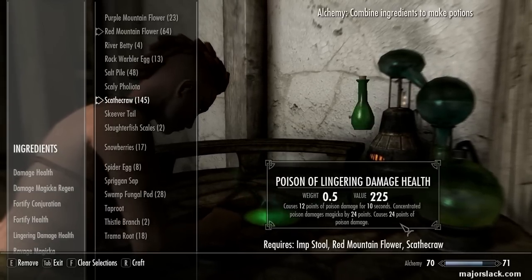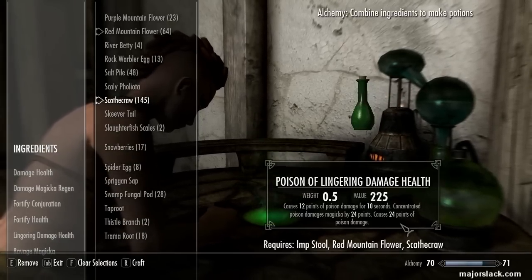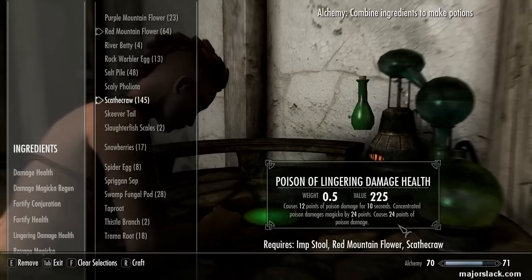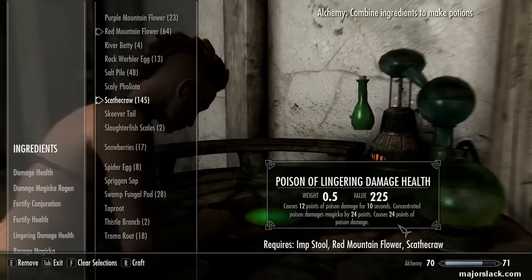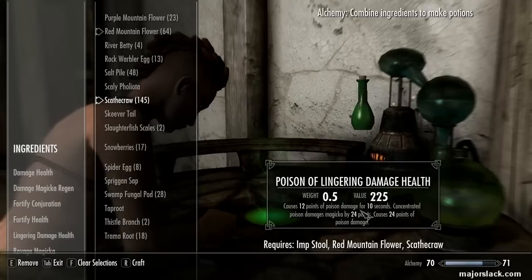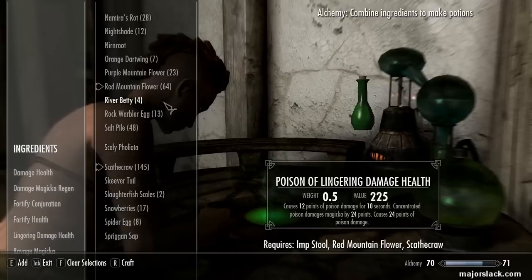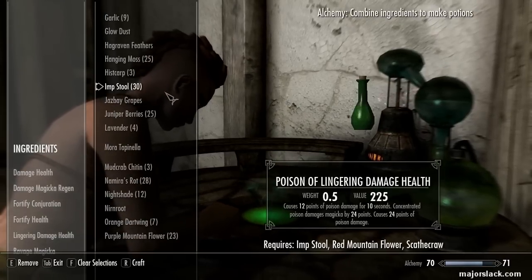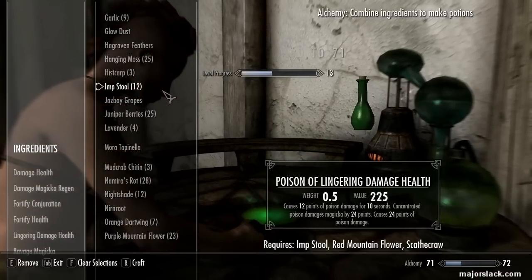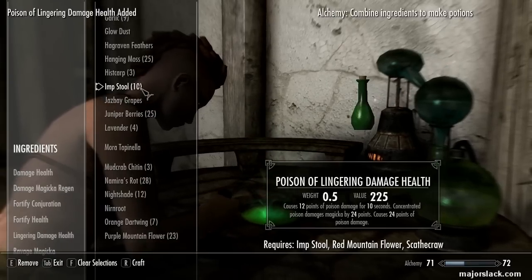Now you may be looking at that going, okay, Slack, that looks good on paper, but so what? I'm telling you, this is one of the most kick-ass potions you can make, and I'm going to demonstrate next video how you can turn the worst weapons in the game into totally kick-ass weapons using mostly this potion right here. Okay, that's Imp Stool, Red Mountain Flower, and Scathecraw. Let's make, say, 20 of these. Run it down to, say, there we go, that'll do. A couple more. Save the rest of the Imp Stool for something else.